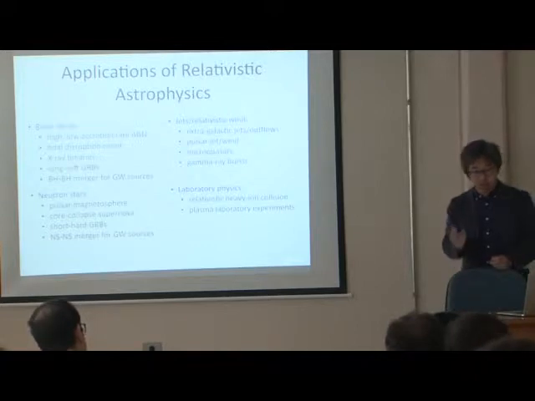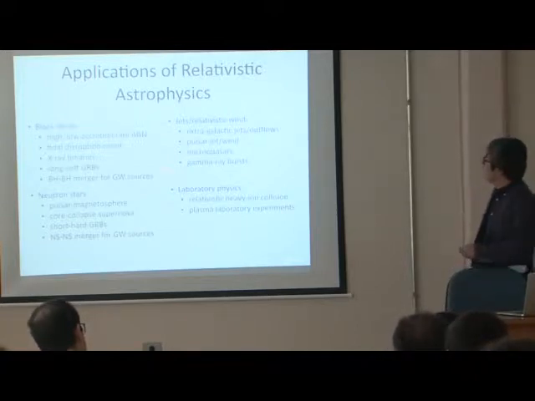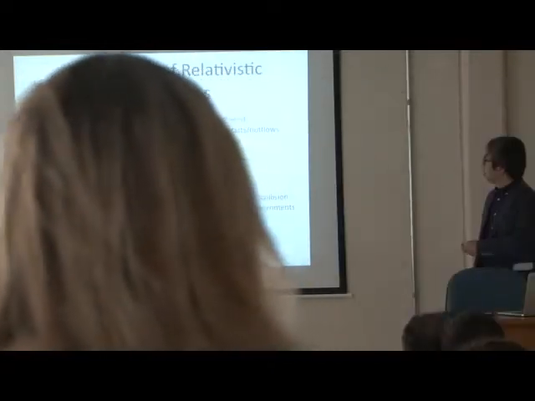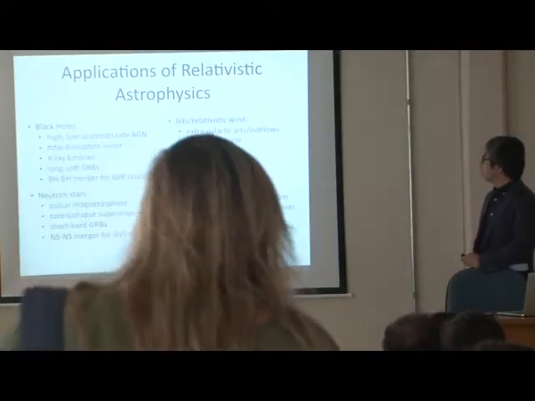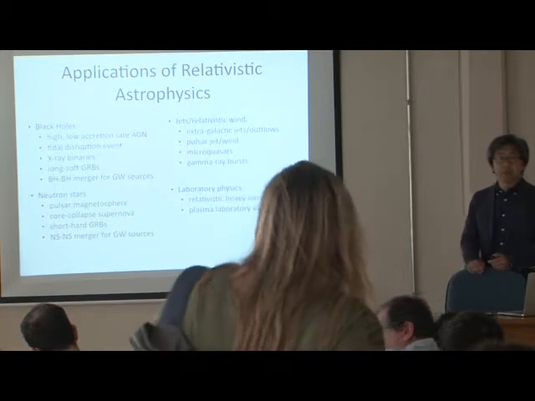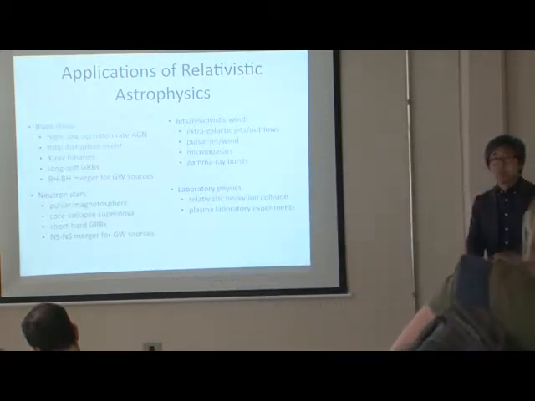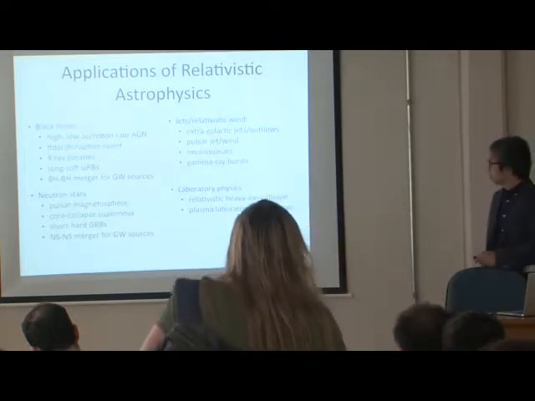So this is the source of the center part. And then sometimes we see jets and relativistic winds. In this case, it's also seen in the extragalactic jet or outflow, the pulsar wind or pulsar jet, or the microquasar and the gamma ray bursts. They also see such kinds of relativistic outflow situations. So we need to also think about the relativistic case.